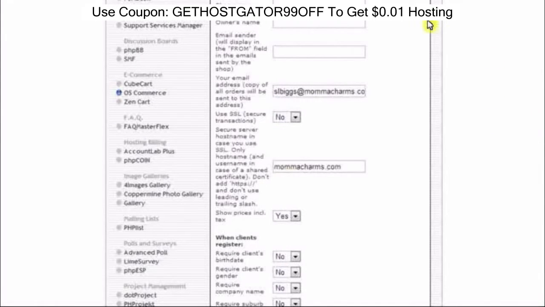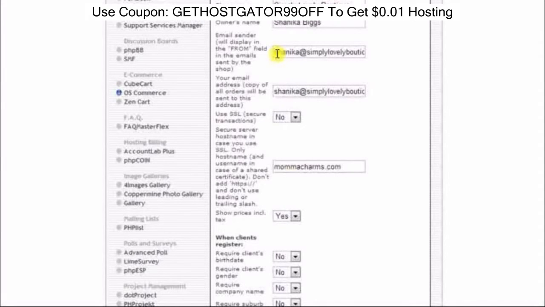And then the base configuration here, a lot of this is just preference. Choose your shop name, this goes at the top, and then the SEO information, and then the owner's name. This could be you or your company's name as well. And then this is the from field. When the shopping cart automatically sends emails to customers, it will say it's from this email.